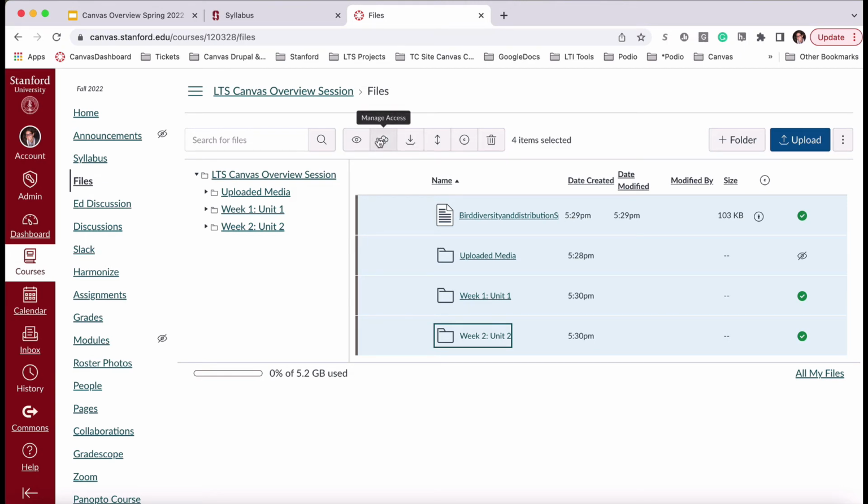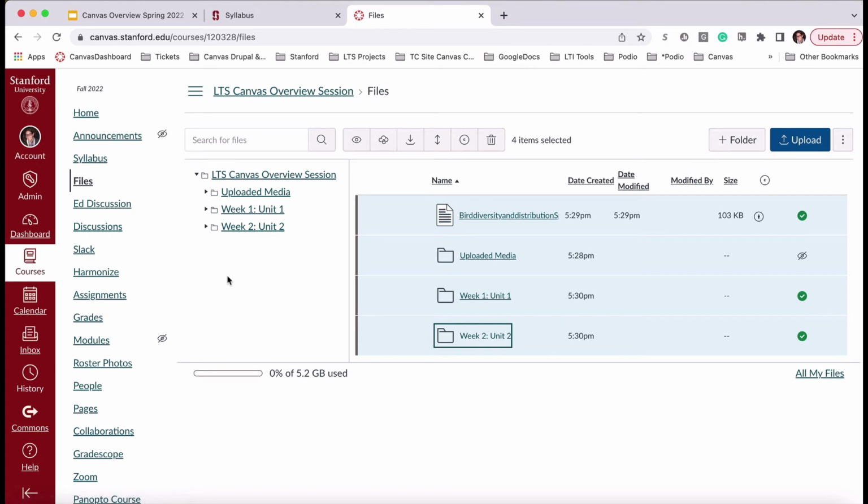You can manage access, which allows you to lock down the visibility of a PDF, a document file even further if you only want it visible to students during a particular time period. We highly recommend this, and it is most utilized for final exams, midterms. And then you can also view the docs and toggle through them.